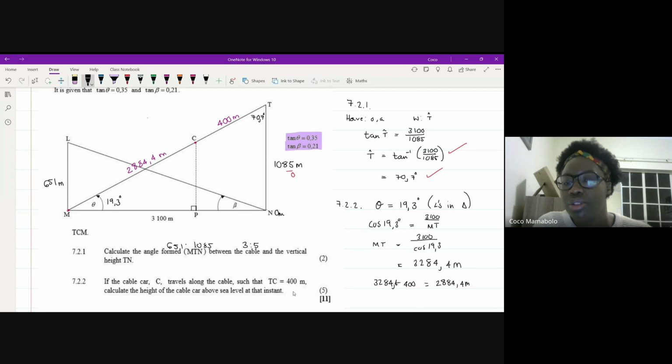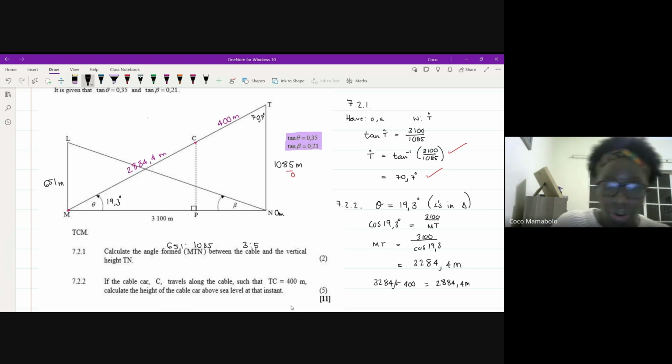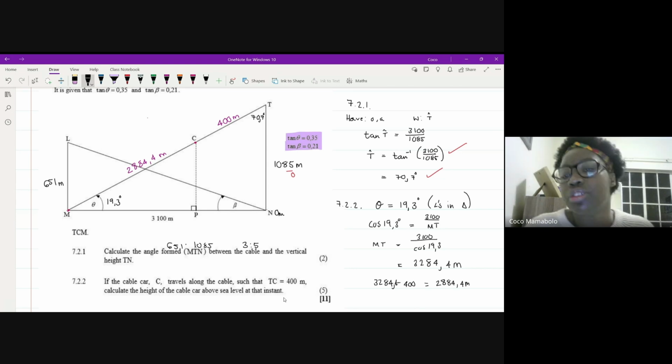All right. So now we're going to use sine, correct. Which triangle are we working in now? Correct. We are working in triangles CPM or MCP or MPC, whichever one works for you, right? And we're trying to calculate for the height. We're trying to calculate for CP. So we're now looking for that distance there, right? And then we're going to go through the motions again.